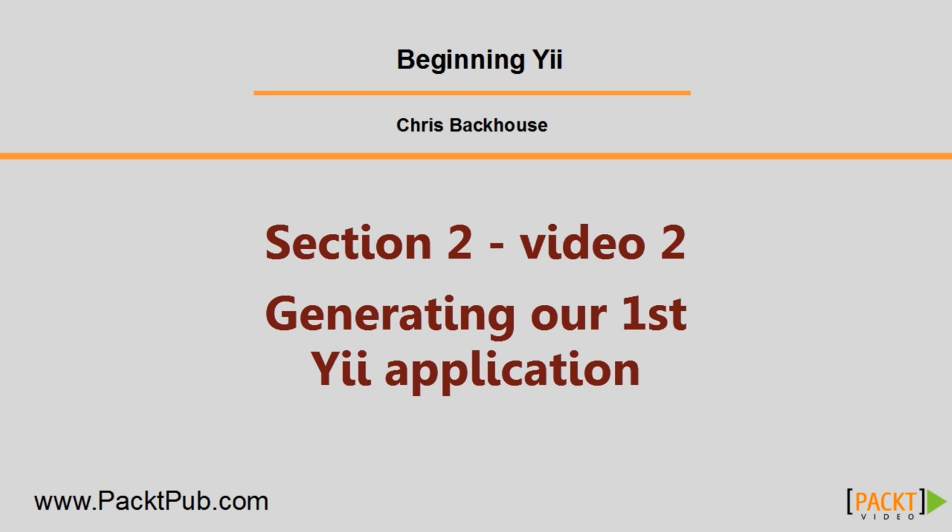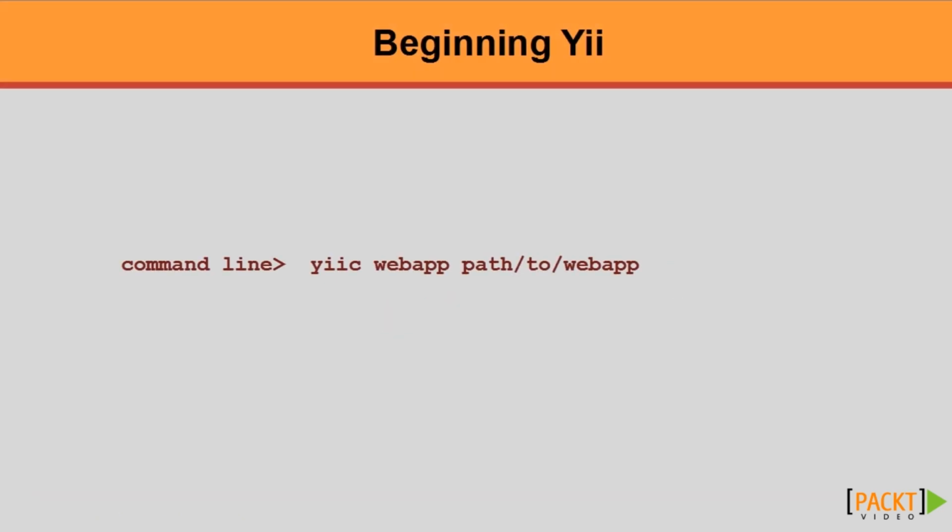In our last session, we downloaded and installed Yii, and in this session, we're going to create our first Yii web application and change the structure of the installed directories to a more secure configuration. Firstly, we use a Yii command to generate the web application skeleton directory structures, and it adds the necessary bootstrap and configuration files, and this makes it much quicker and easier to start development.